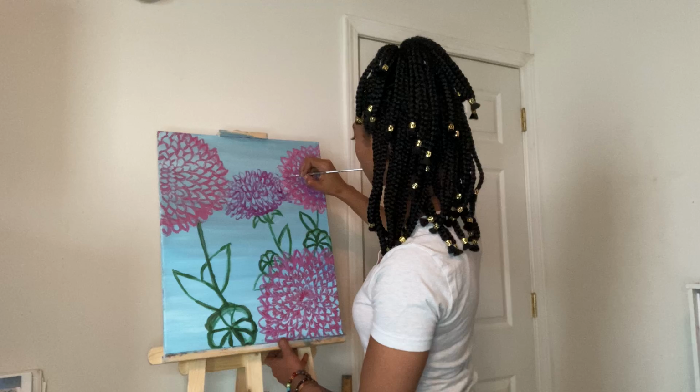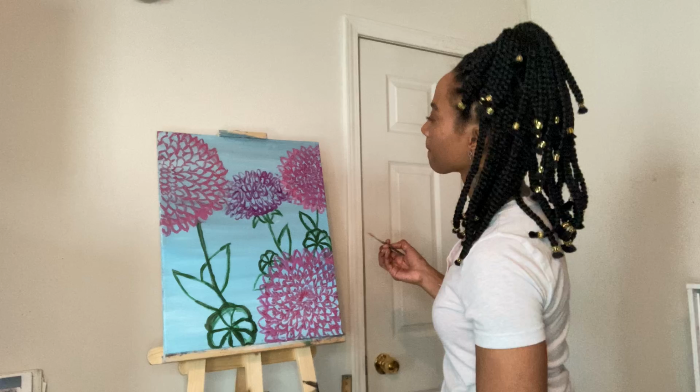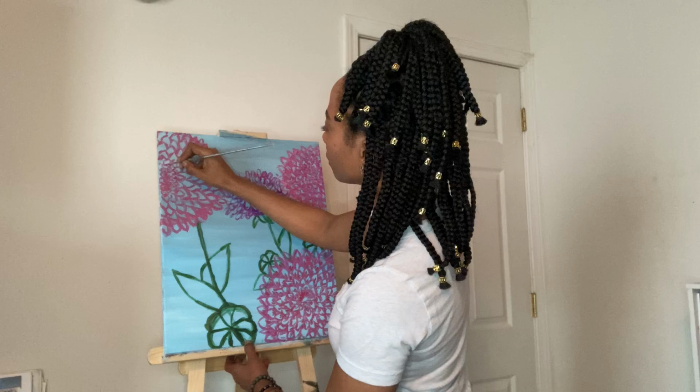And since we already have this color on our brush, we'll do this one, then we'll do that, and we'll start with some of the greens. Do exactly like I've been saying, start in the middle, work my way out. Just touching the base of the petals. That's it.